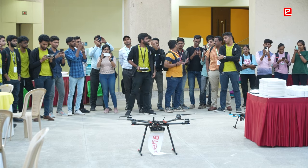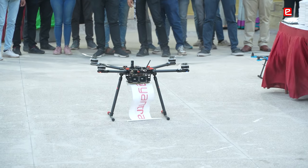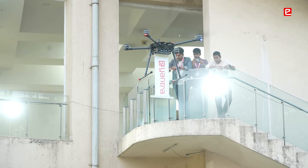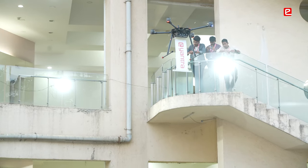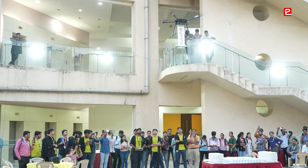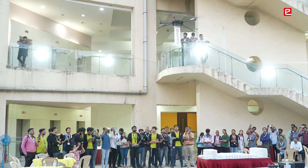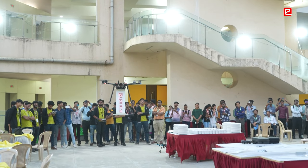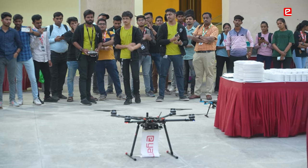So this one is the biggest drone that we have assembled here, and that can take a payload of 5 kgs and fly for 30 minutes. Just as the previous drone, this has a much better GPS, which is called an RTK GPS, and it can hold its position much better than the previous one also. So I have left my entire control, and that's the drone flying itself. So let's see if the landing legs can be taken off from the view. Thank you, everyone.